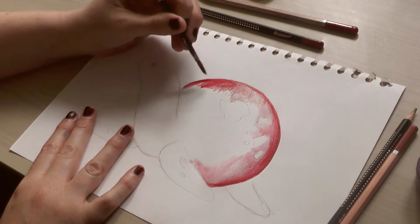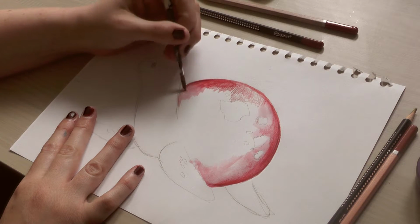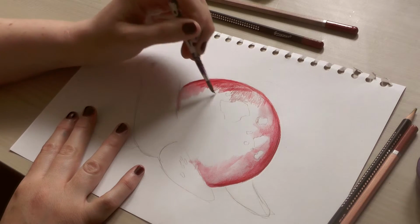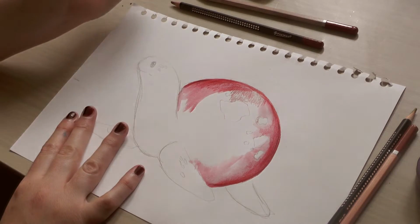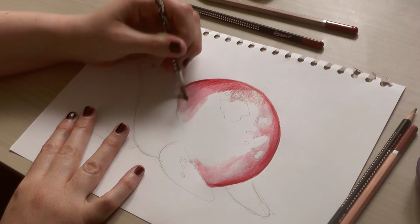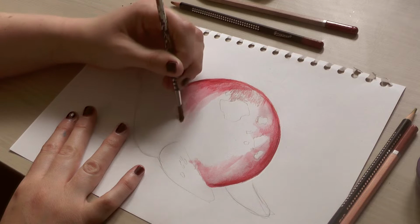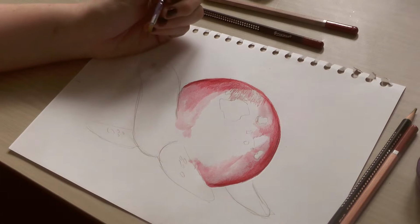Okay, so again just add the water and just pull it down here. So I did end up actually layering this part of the turtle up. What I did was I did my watercolour pencils, and then I decided that the colour wasn't really intense enough for me, or bright, so I ended up going over it in some water pens, and then again with some colouring pencils.